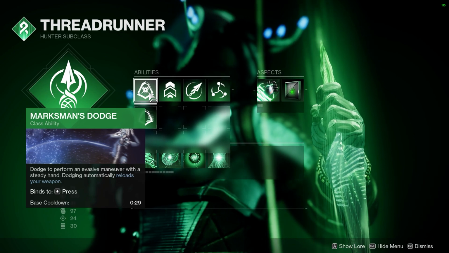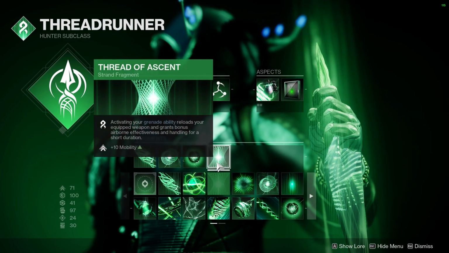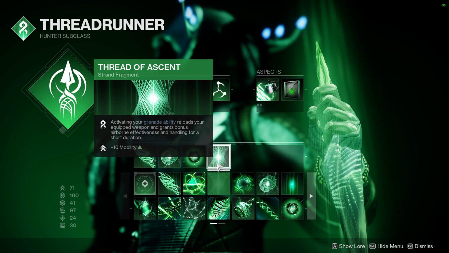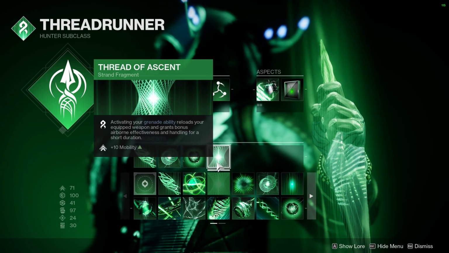So we have Marksman Dodge, and we have Threat of Ascent, which is when we throw our grenades, we're going to reload our gun. So we have multiple ways of reloading, which is going to really help this build out. And let's say, even if we're not using our perk, this can really help if we don't hit all of our headshots to reload the weapon, and we need to kill a bunch of ads in front of us.